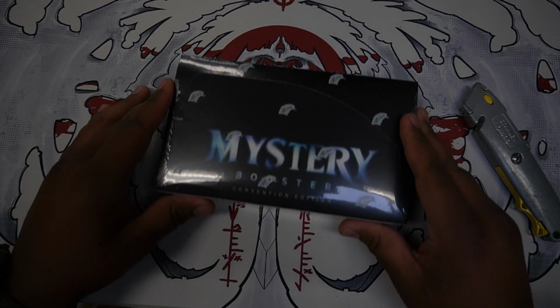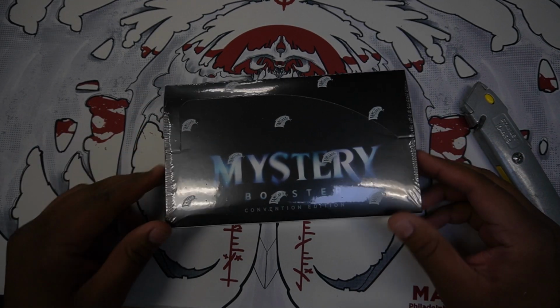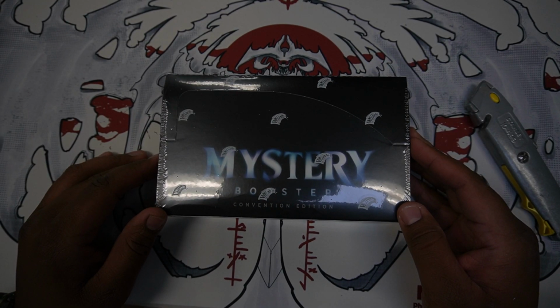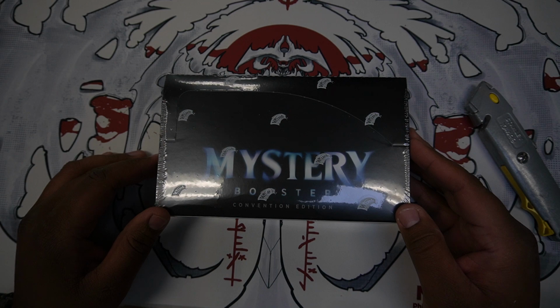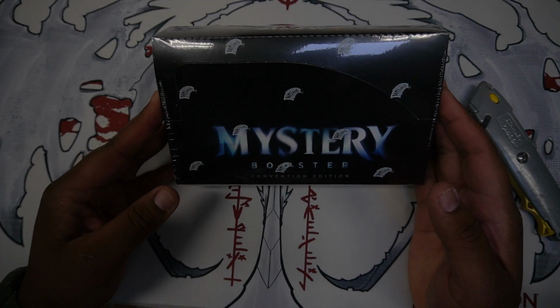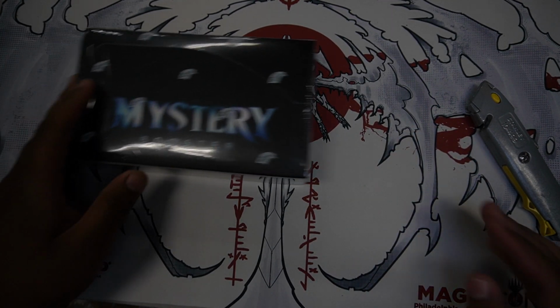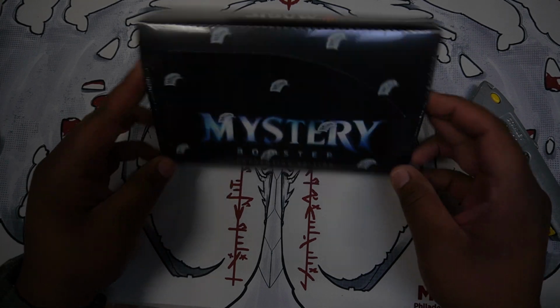Alright, so this is a test video for our channel. We're gonna do a first booster box opening. It's a mystery booster box from the Wizard Convention edition, right? Yes. Philadelphia, right? Yes. Okay. So it came with this playmat. Yeah, came with the playmat. Pretty cool. So we're gonna crack into it and see what happens.